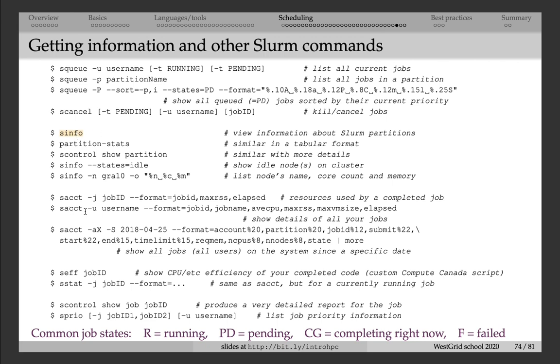So sacct is very useful because you can actually print some statistics about a completed job, and the same for seff, so the Slurm efficiency command followed by job ID will print some job stats along with CPU and memory efficiency numbers. Also, when you run the sq command, it will give you the job status, and if the job is currently waiting to start, so it hasn't started yet, then you will see PD, that stands for pending, and then if you see R, it means the job is currently running. If you see CG, that means that the job finished running and is currently completing, and then F means a failed job.